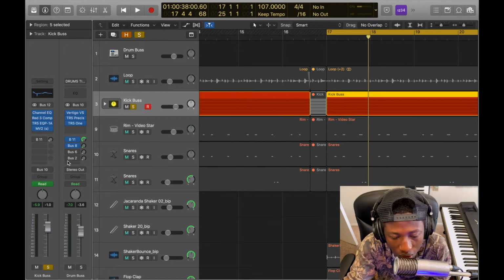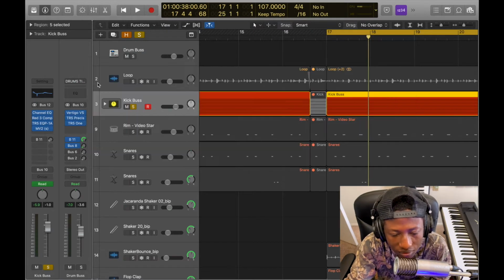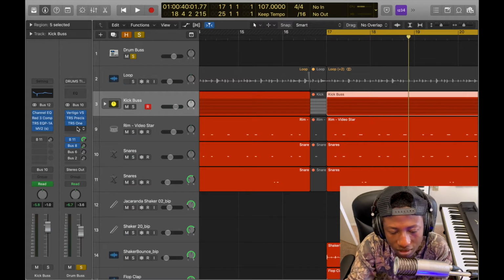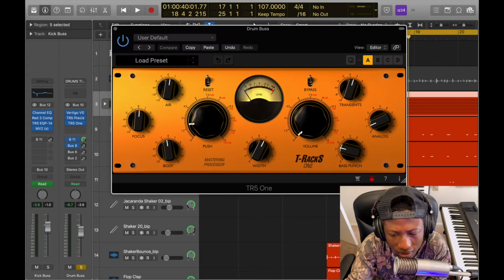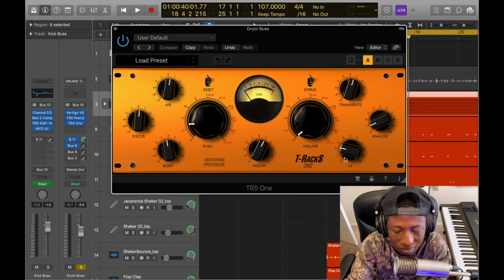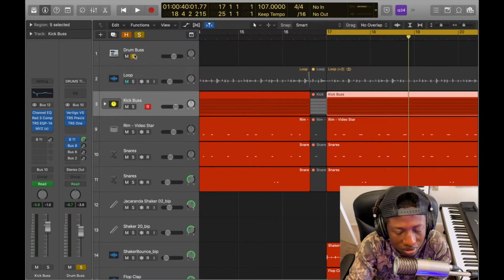And all of this is going to my drum bus, where I have this Plugin Alliance compressor doing more compression. I have this T-Rex doing some compression as well. This is like the 33609 emulation, if I'm correct. So the last plugin on the chain is the T-Rex one, just doing some EQing, compression, stereo widening, a little bit of bass punch, analog saturation, and some snappy transient. I'm adding some transient to the entire drum bus.